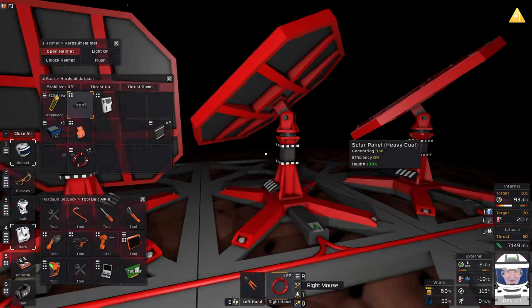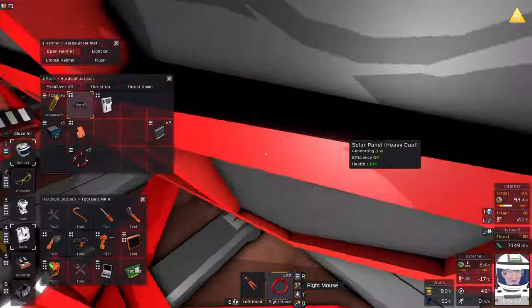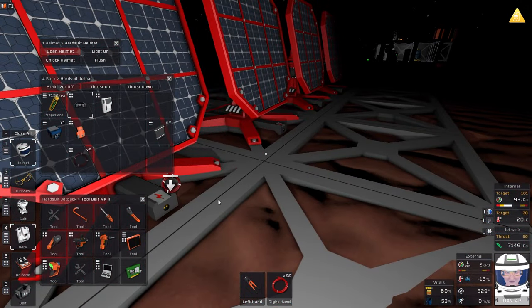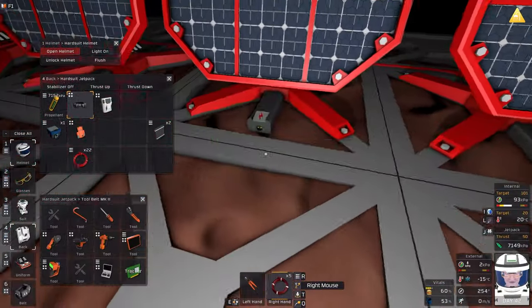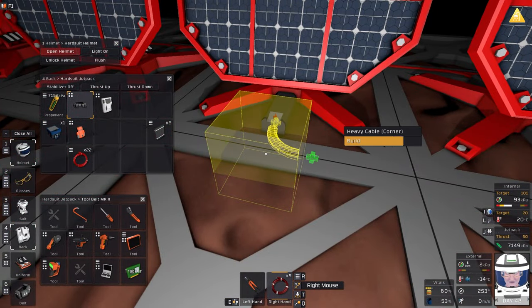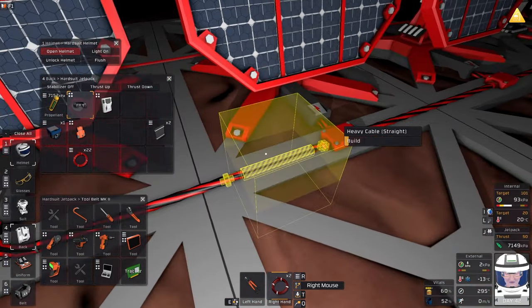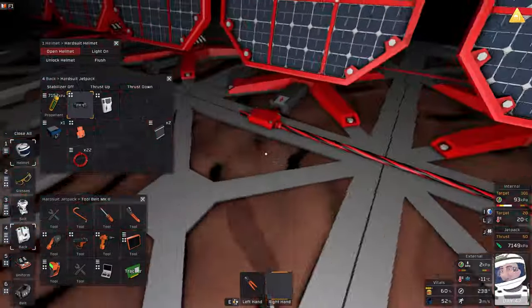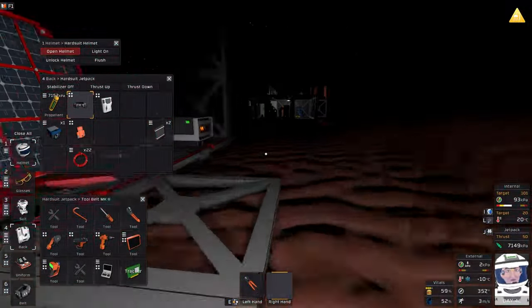Go. They're already waiting for the sun to come up. Except they haven't got the high power connection on this side. Not got enough cabling either. Okay, how many can I do? Oh, seriously low. I definitely need to go and get some more gold and copper. Right, so I need 4, 8, 12, about 15.